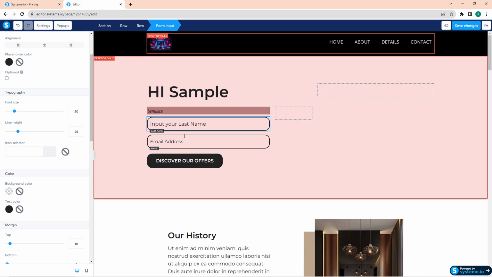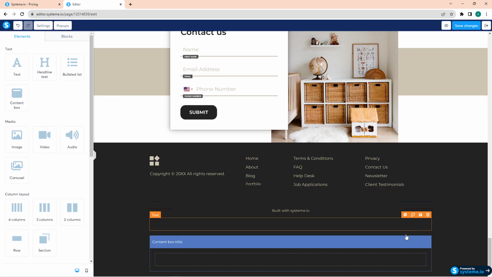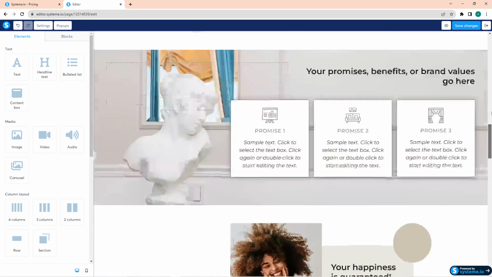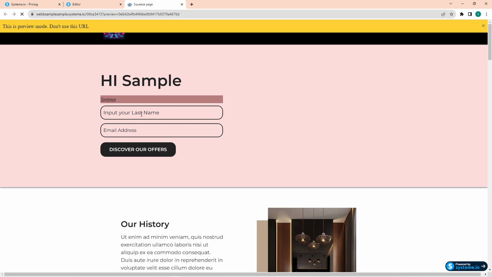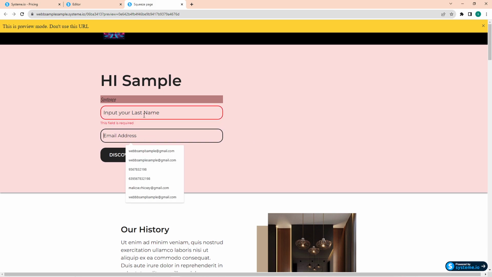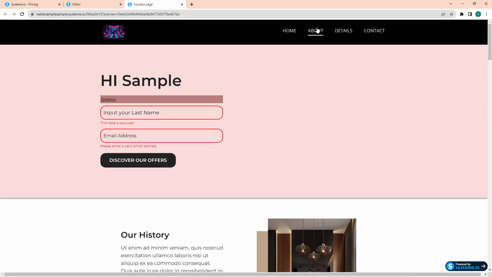Again, you can click on the Elements tab to add elements that you want to be in your page. And now let's assume that you are done with the layout. So click on the Save Changes. And if you click on the eye icon, you will then be directed to another tab where you can see a preview of the landing page that you did. So that is how to create a landing page for affiliate marketing for free.